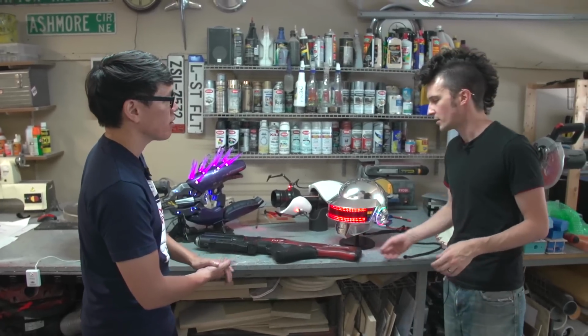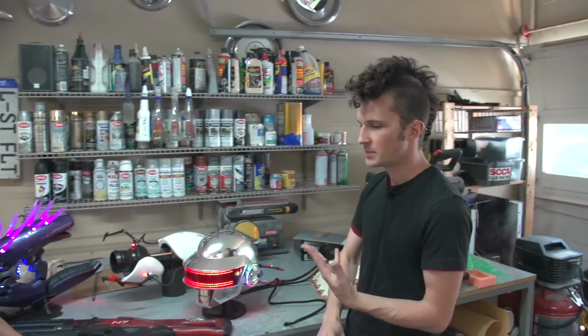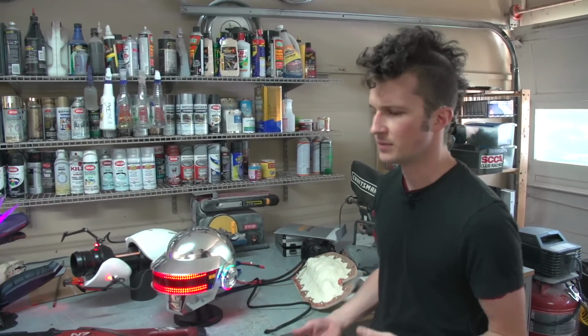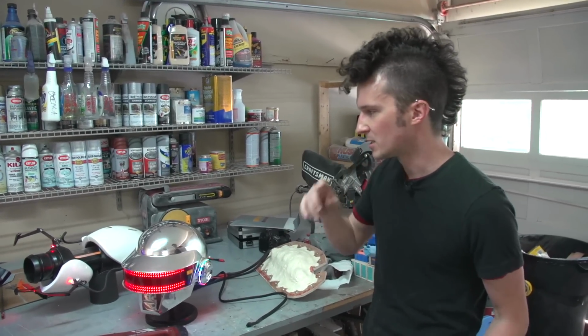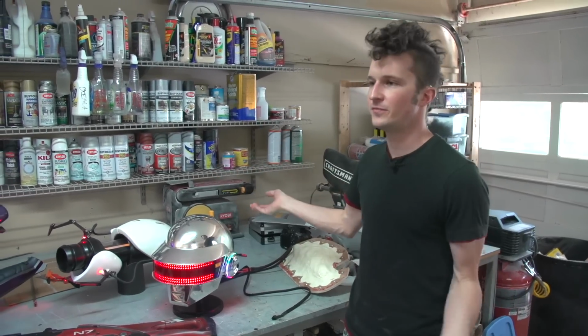Well, when I first started off, when I made the portal gun, I had a Dremel tool, I had a palm sander, like a little orbital guy, and I think that's it pretty much. Hacksaws and screwdrivers and all the stuff that a garage mechanic would have, but I didn't have big tools. I didn't have a vacuum forming machine or anything like that. So you can make stuff like this without a full shop.